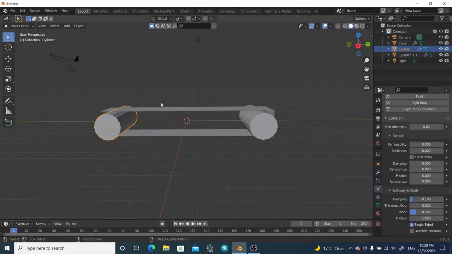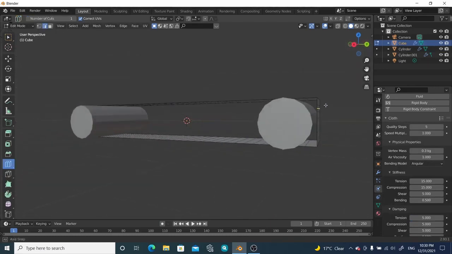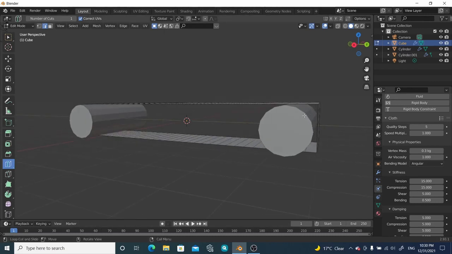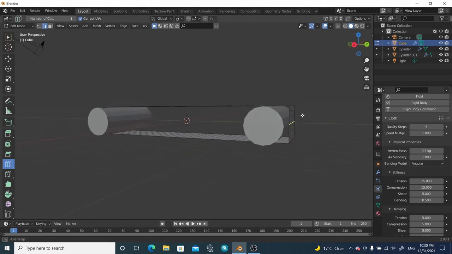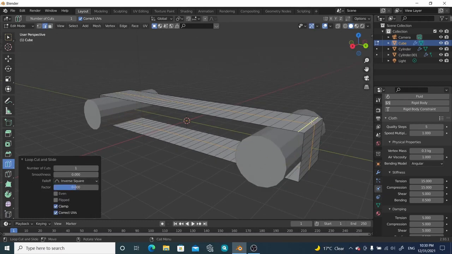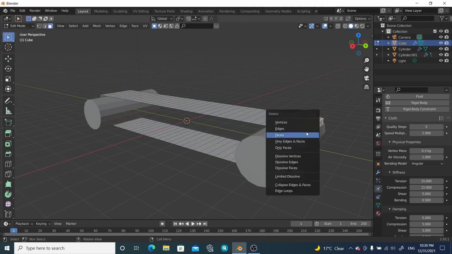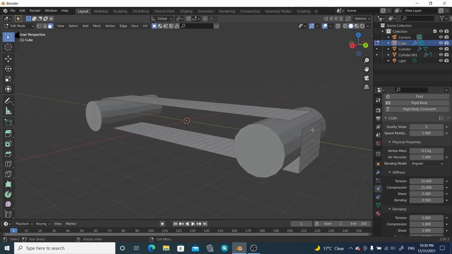First of all, select your cloth and go to the edit mode, and you see these gaps when the cloth falls down. So actually these parts make that bending. So if we reduce this gap, then we can reduce the bending as well. So I will delete a few faces, select the face mode and select these faces, delete them, and also delete these faces. Shift select, X, delete faces.